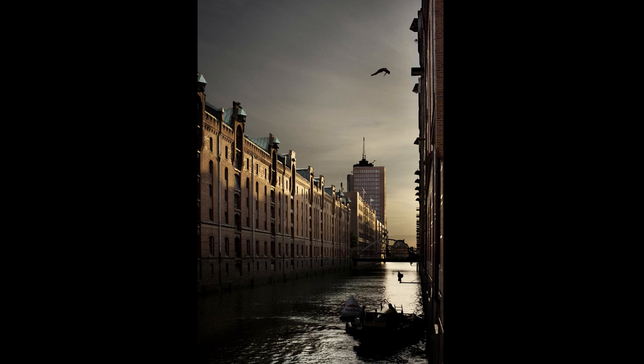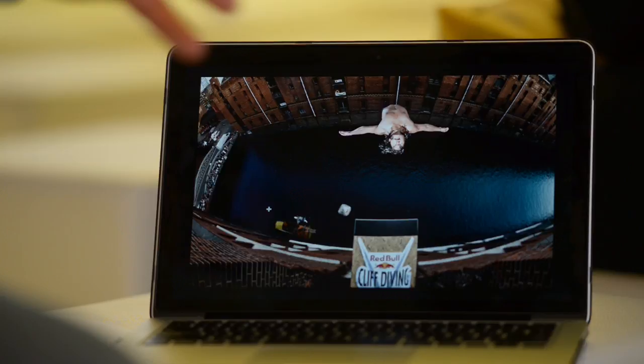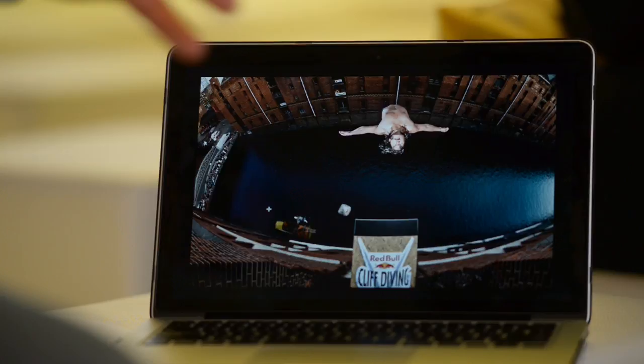I used the technique of HDR — I took many pictures — and to get this dramatic look I mounted a camera on top, you see on top here, and I shot this picture. In the same second I triggered with the pocket wizard from my camera to the other camera, to the remote camera, and in that same second this shot is done. So you get two totally different images out of this one little second.